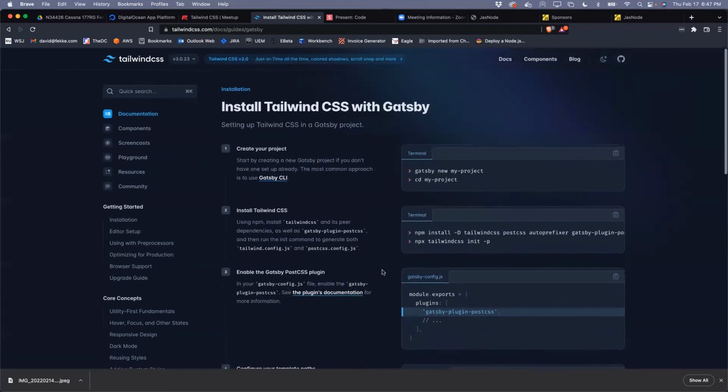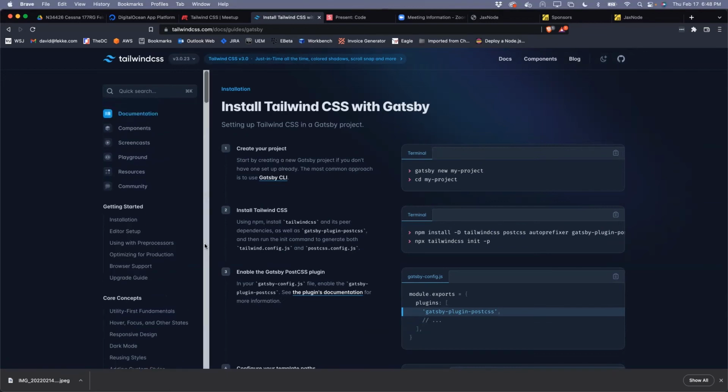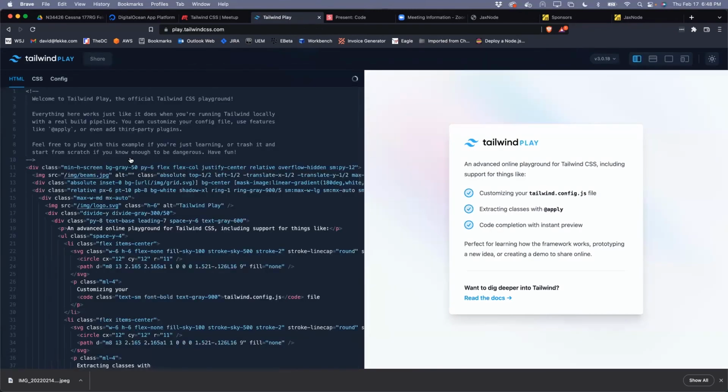That's pretty nice. So with that, I want to kind of go through and talk a little bit about their documentation, how to use their documentation for doing this stuff. So they actually do have a playground. So you can come over here to their playground and you can just start changing stuff. So for instance, if I want to change this background color to 500, you can just come in here and you can start changing things.